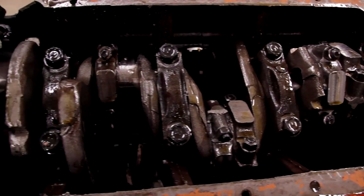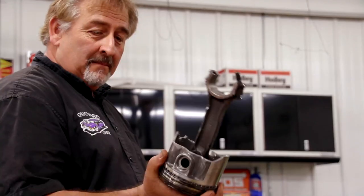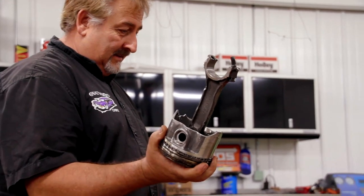To date right now, I've got about 30 years, 3 decades under my belt. This is without a doubt the most grenaded engine I have ever seen in my entire life.